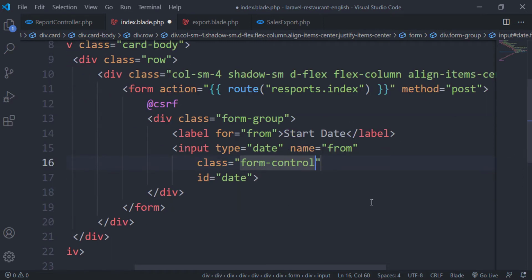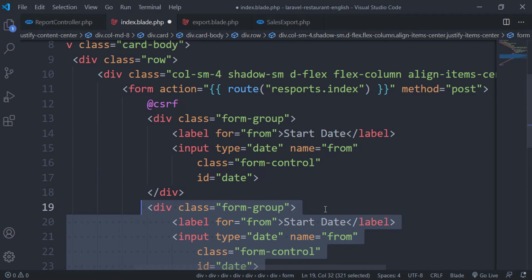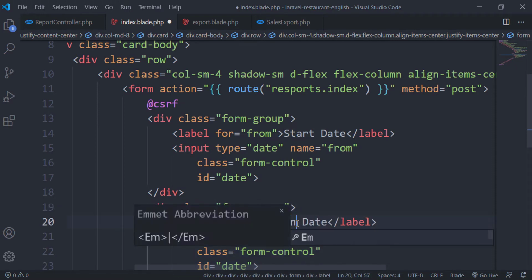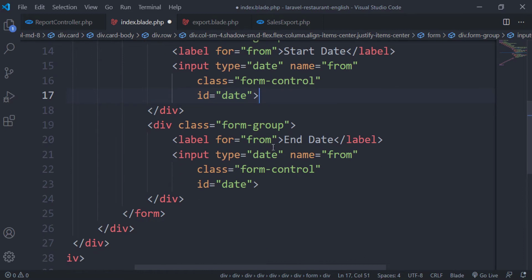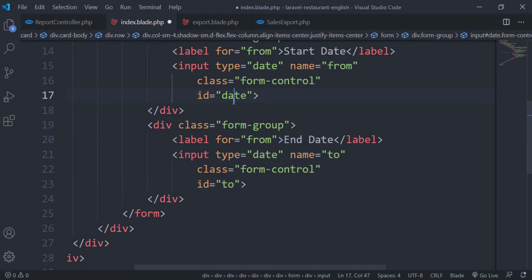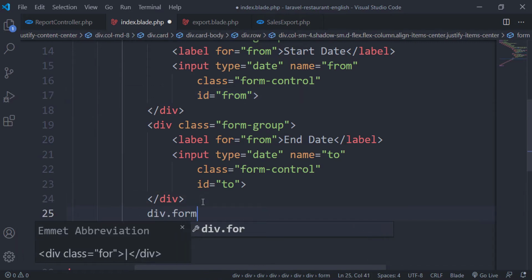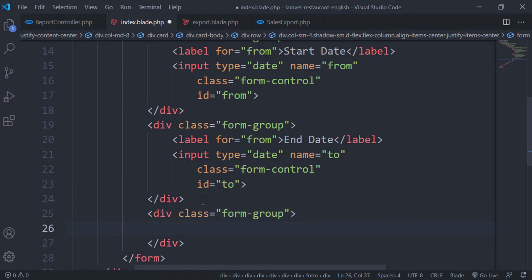The second one will be the same thing. So we have the start date and end date. Here we have the type date, and here too, and also here too. We will not need the ID, but you can keep it or remove it. Also we have the button to display the report.